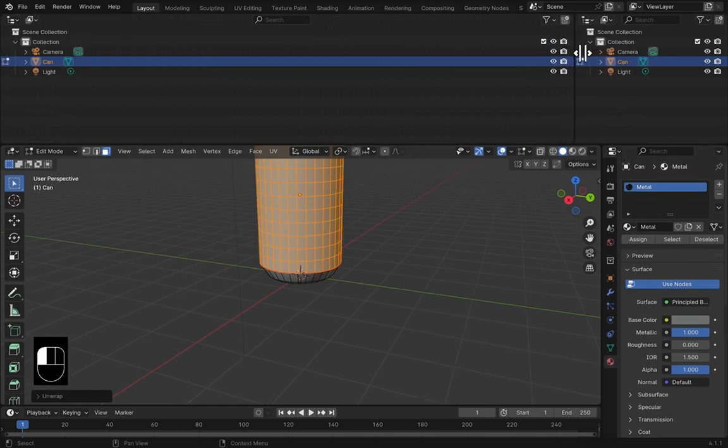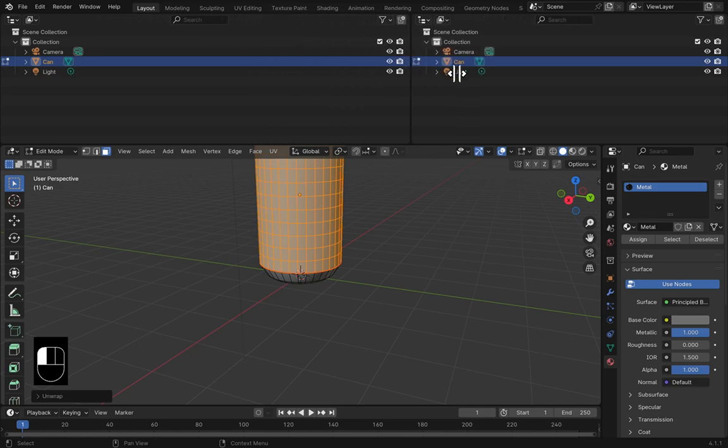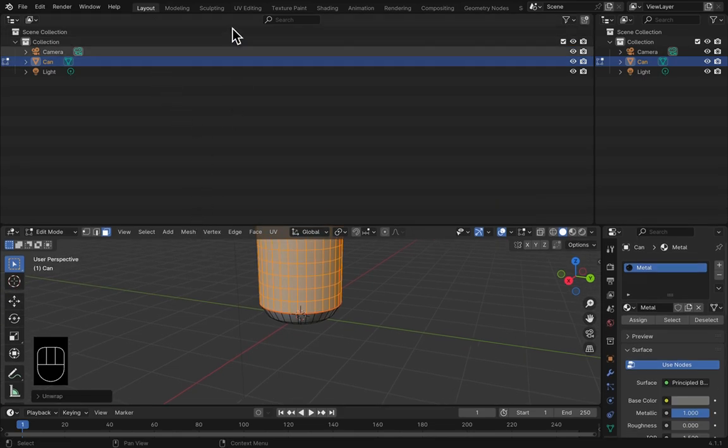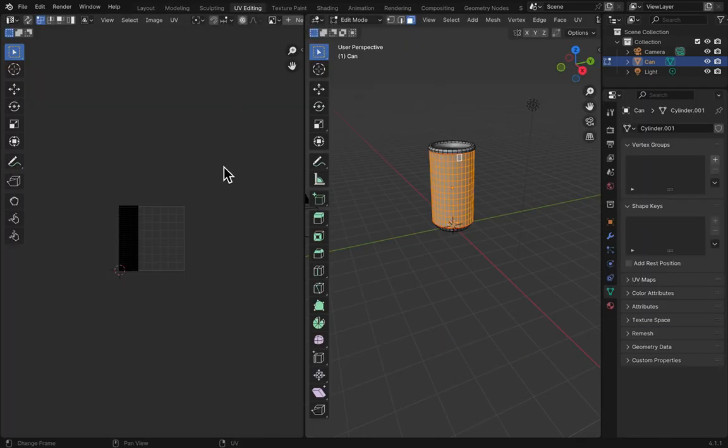And I'll have to bring up a UV unwrapping screen.